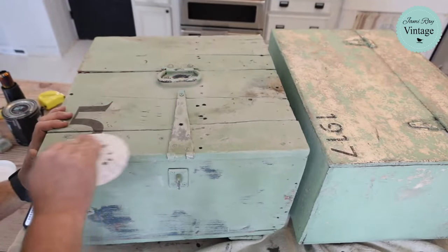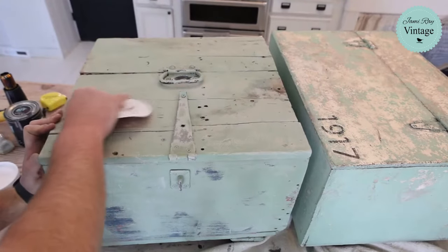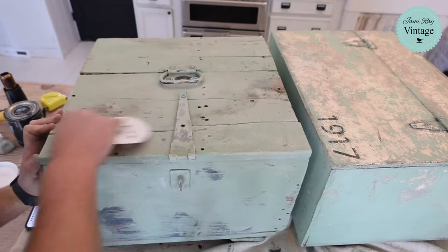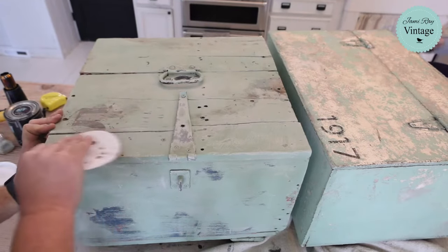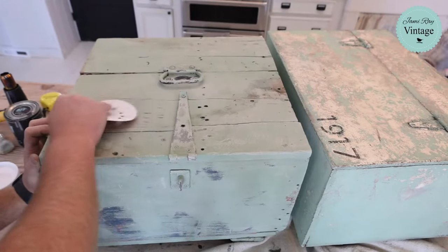So this is just 220. Pretty much if we're distressing, we're using 220. I only use the heavier grits, like 80 or 60 or even 100, if we're going to be doing a lot of material moving, like table sanding or something.